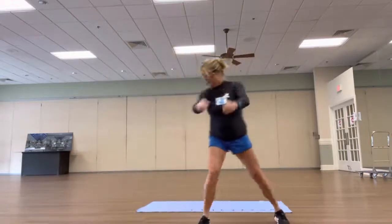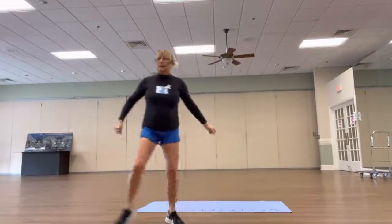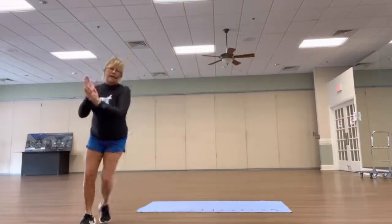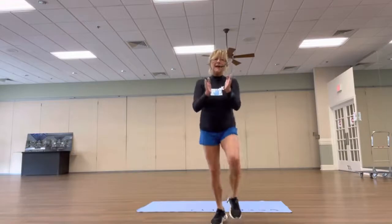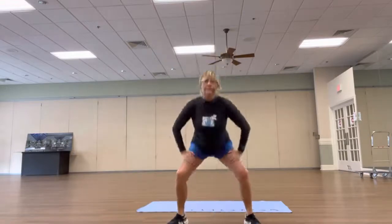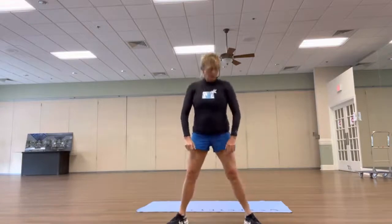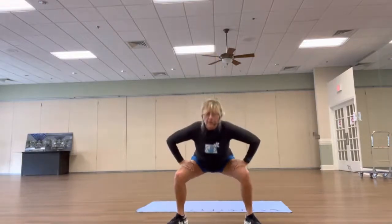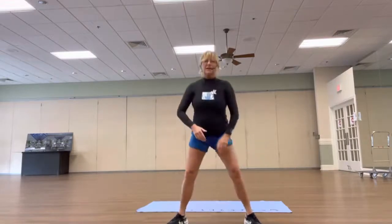Good. Got it. Two more grapevines, and march left, left. March it wide, and squat it down. We're going to do four more here. Four. Three more, and we're going to march left, and march left center here.